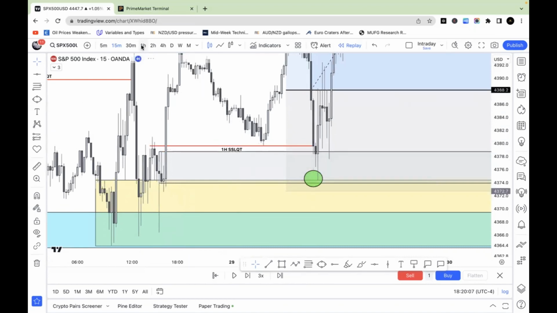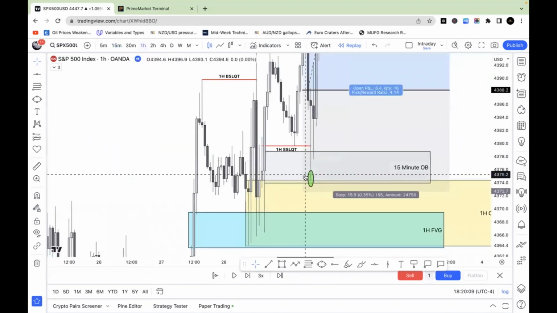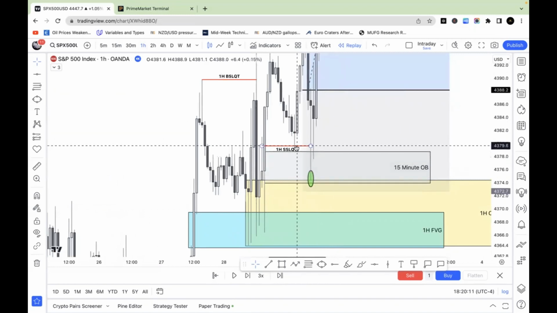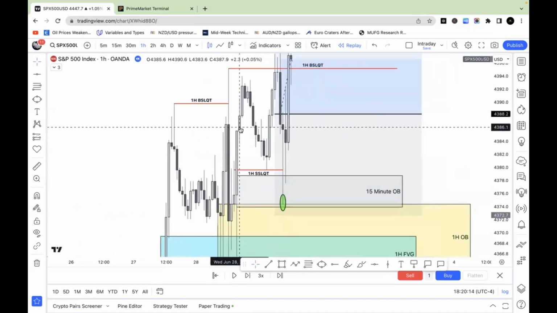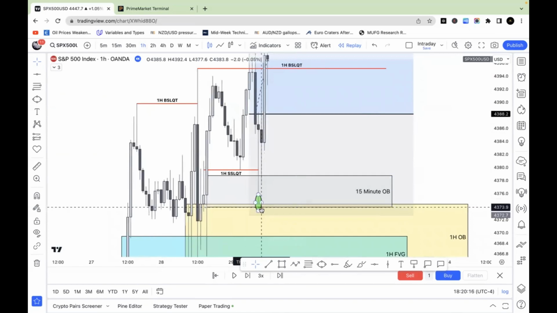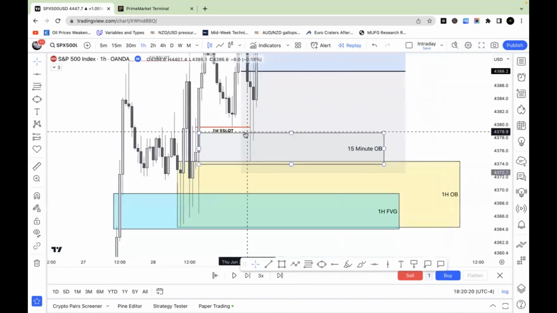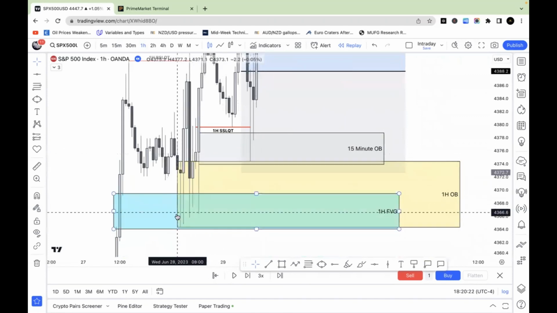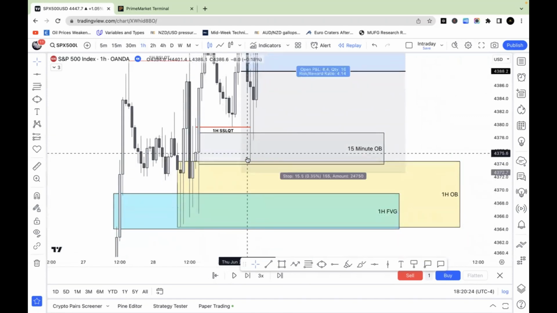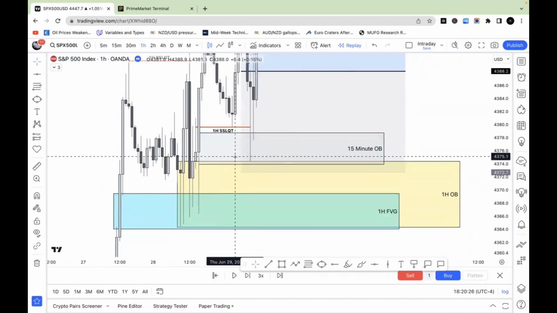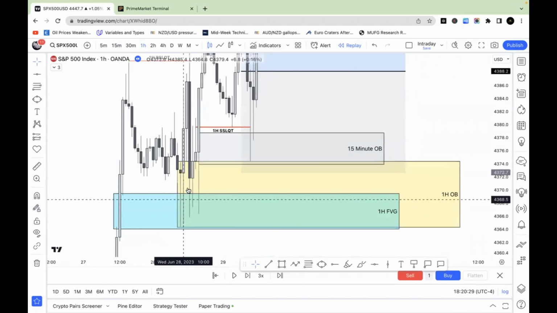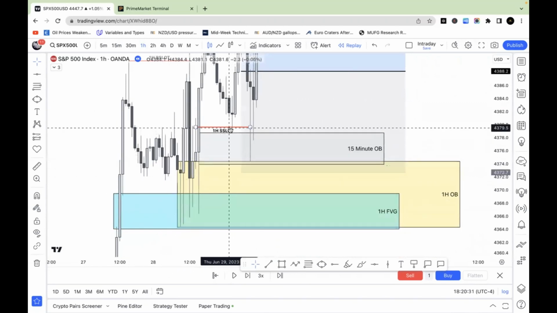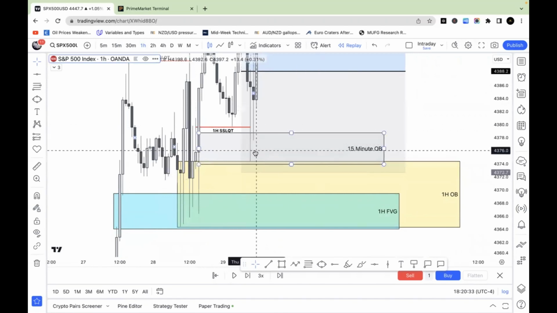You could have put a limit order there for a snapper entry on the buy side, but I did end up missing that, and that's why I took this one. I knew that this was going to be considered a strong low because it recently took liquidity, and it's not to be broken. Same thing with this. This is a strong low, and you can see that these wicks were never violated, and neither was this wick at any time. Each time price takes liquidity and leaves a wick or a low, like here, where it took out these lows, and right here took out this low, it's going to be a strong low.